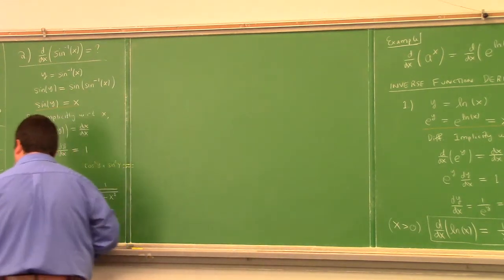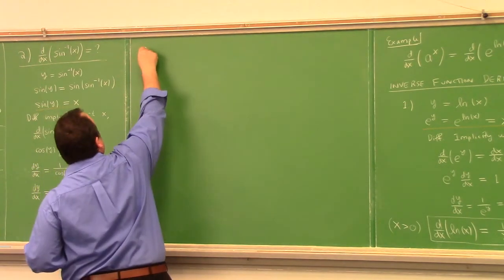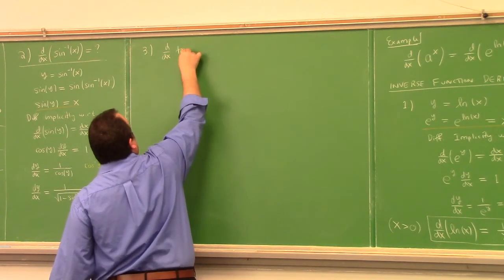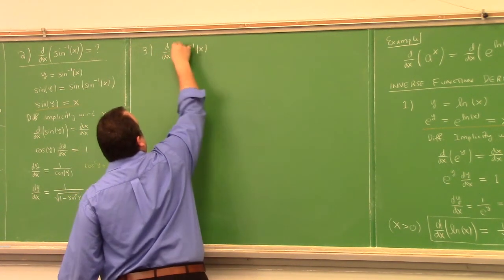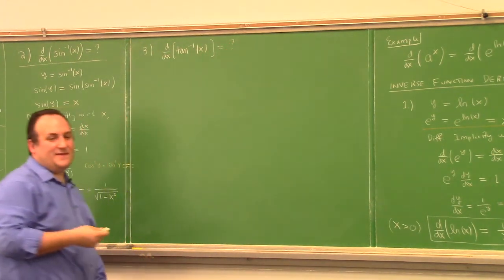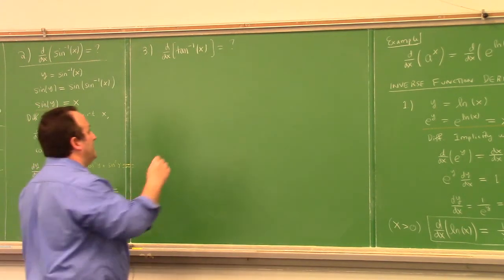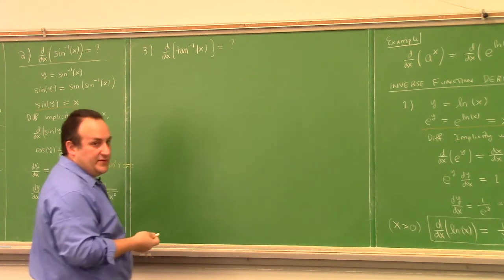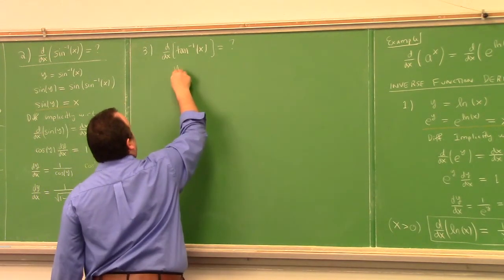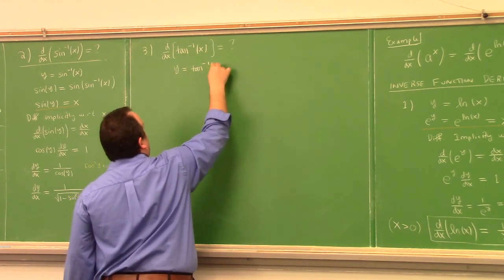All right, let's get to it. Example 3. What is the derivative with respect to x of inverse tangent of x? I think the derivative of inverse cotangent is somewhat similar. That's true, but I would work it out. I actually don't remember the derivative of inverse cotangent right off the top of my head. This one, though, I do. This one's pretty famous. This is something you're expected to know going forward.